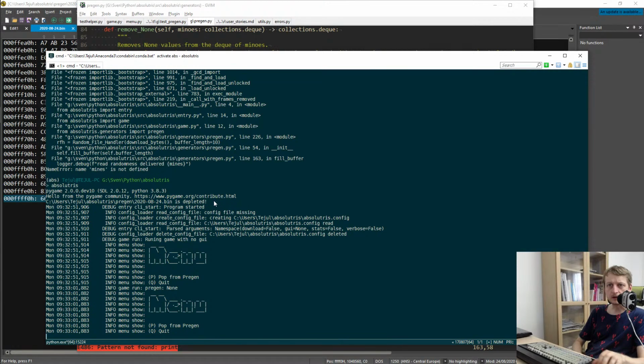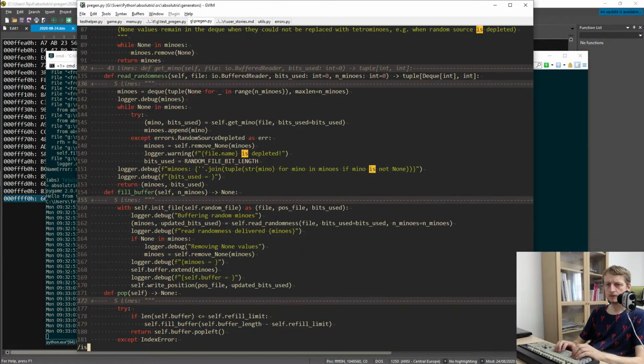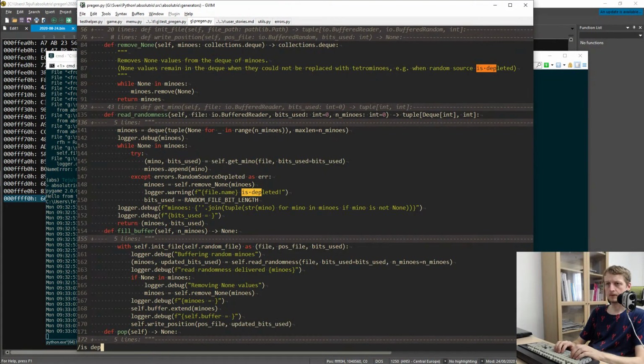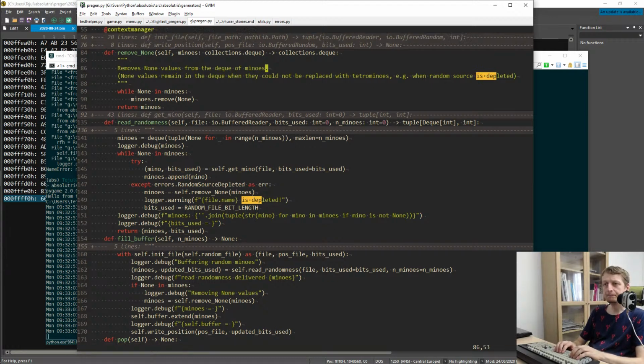It's not even a logging thing. Here it is. File name is depleted.